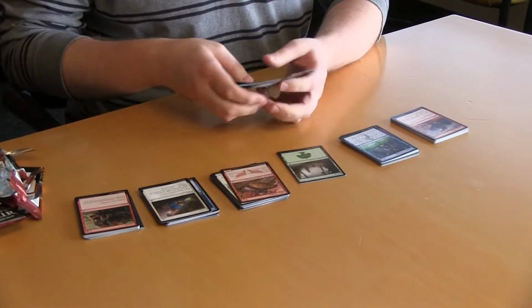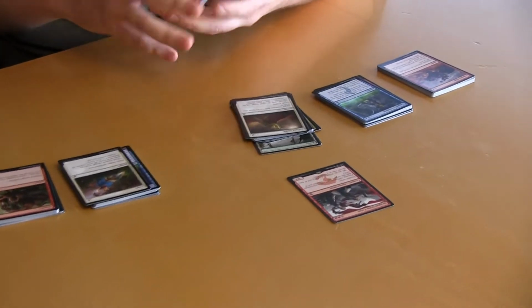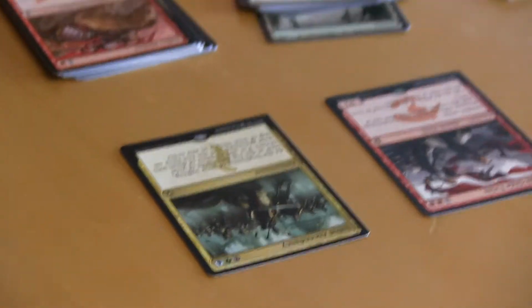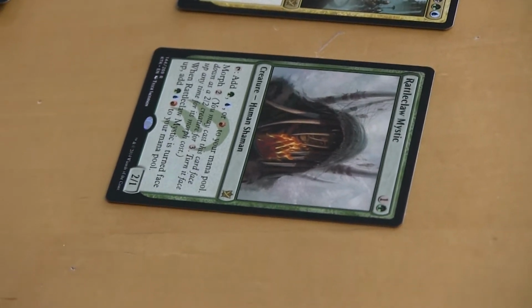So Khans is a 3-color set, and normally I wouldn't pull the rares out first, but because there's so many colors, I like to see what our options are as far as big cards that we want to play. So we have Dragon Style Twins, which is actually going to be awesome because it's only red, so we're going to have a little bit more leeway as far as what decks that card can go in. Sultai Ascendancy, great card if you can cast it, but again 3 colors, so it might be harder. Rattleclaw Mystic's perfect because it's a morph and it can be played in any deck. Probably going to go in anything we play.